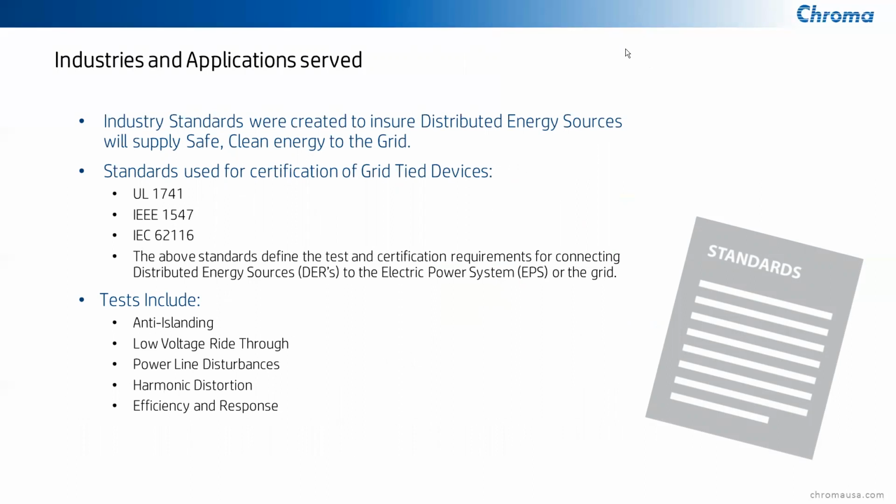These are all standards that refer to PV inverter type or inverters that put power back onto the grid. And there's various test requirements: anti-islanding, low voltage ride-through. They have to see their susceptibility under different power line disturbances, how they respond. Harmonic distortion, both how they respond to harmonic distortion and also to measure how much harmonic distortion they're putting back out. And all of this is done for the response and to see how they operate under those conditions.